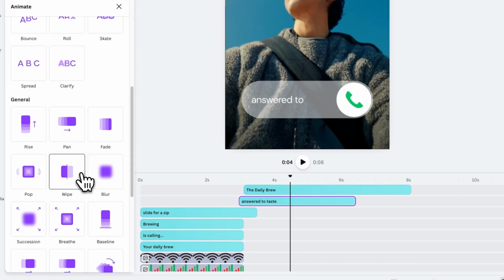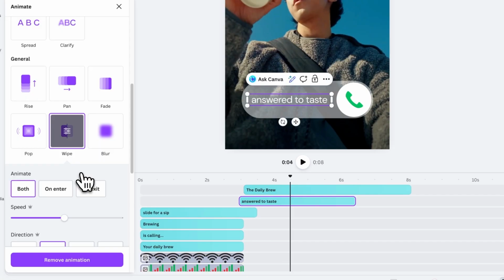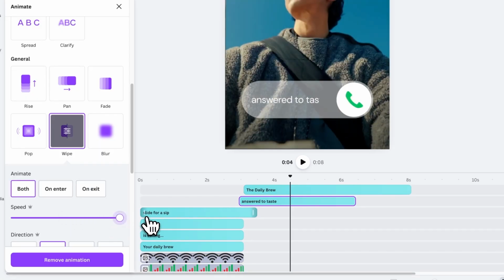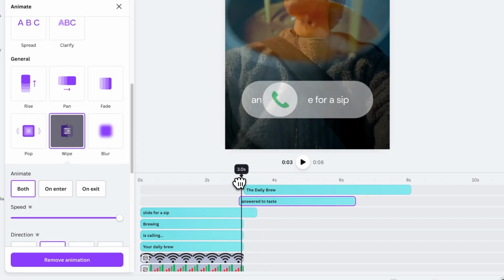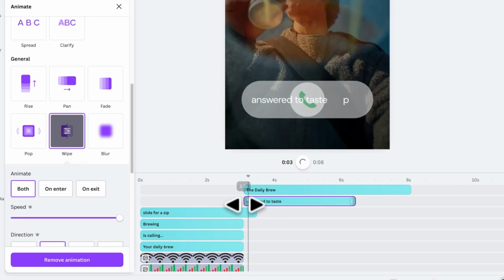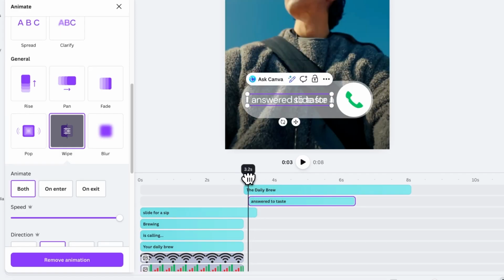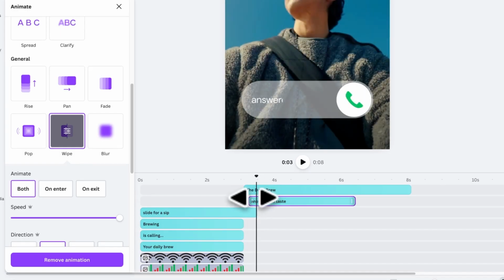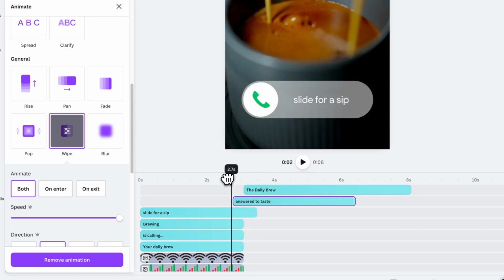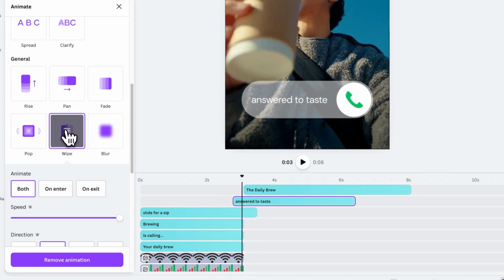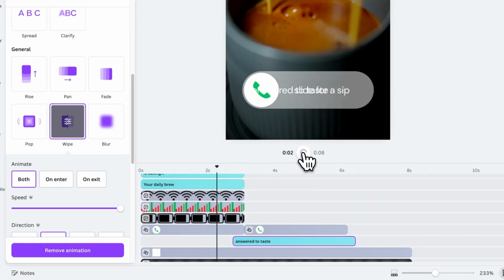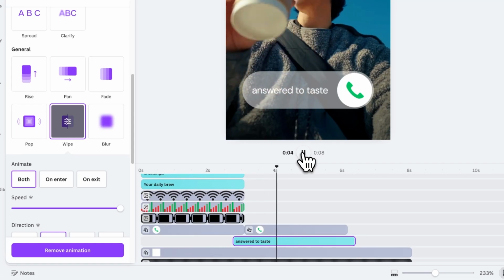For this one, a wipe animation works nicely. Again, this part is a little tricky, so you'll definitely make a lot of adjustments on the layers, on the timing, and also on the speed. I think this looks good already.